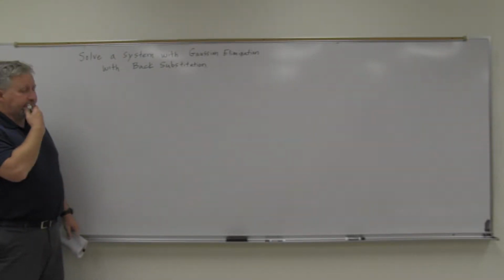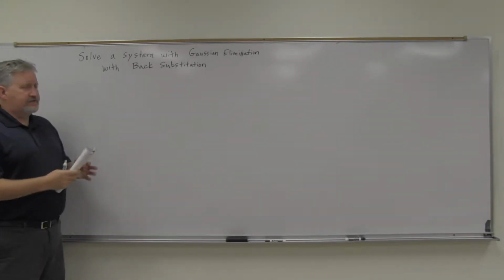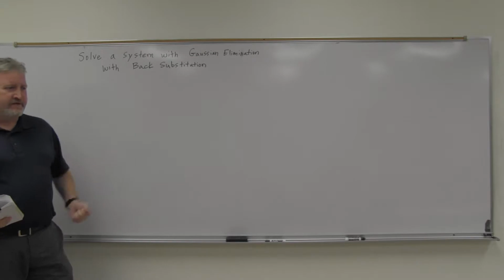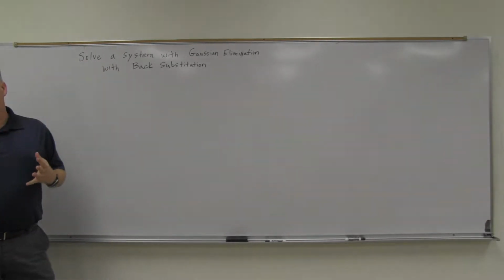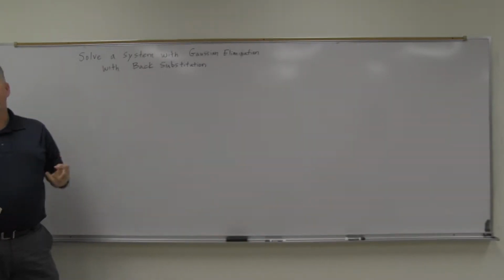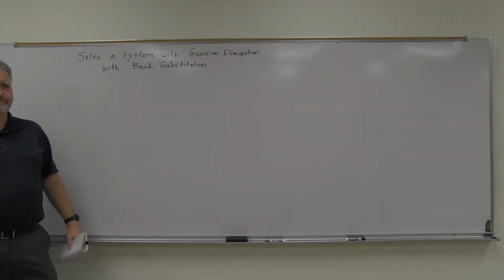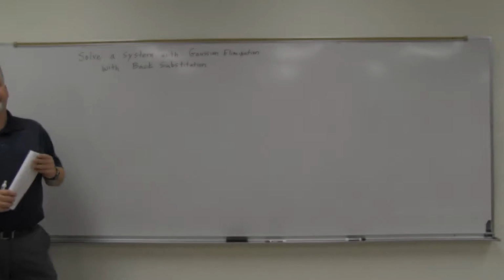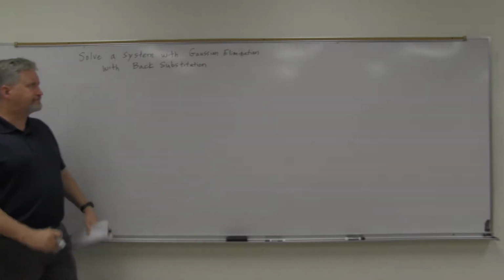All right, so if I come across a system, there are several different options. We can use elimination, substitution. When we get to a larger system, though, 3 by 3, 3 variables, 3 equation systems, it gets a little more complicated. And so what I'd like to show you is this Gaussian elimination with back substitution, which we kind of previewed last time a little bit.